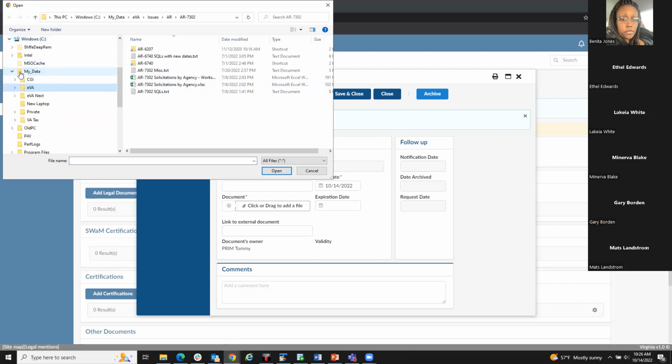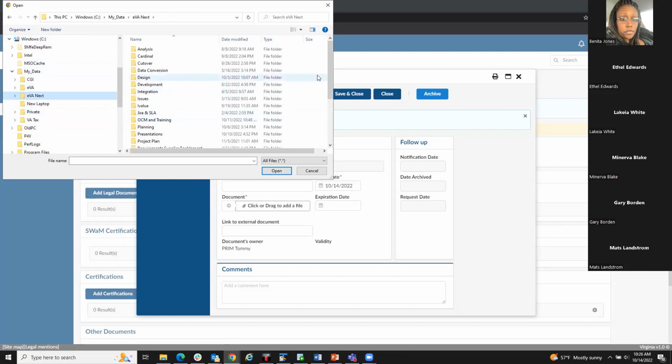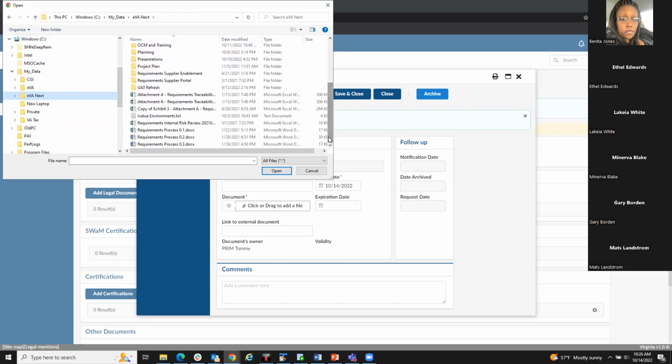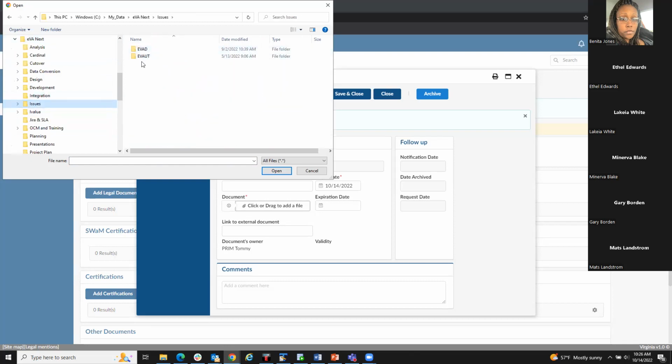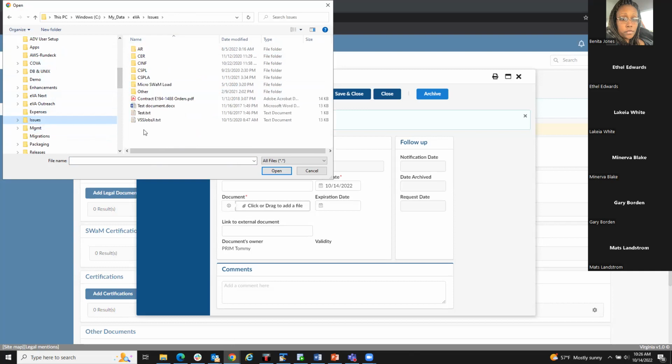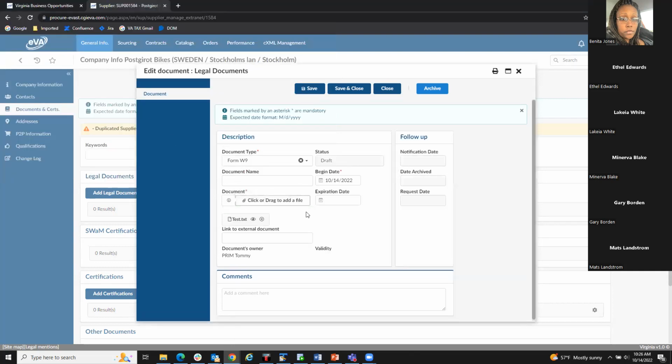See if I can find any good ones. Any attachment really. I usually have just a test file somewhere. I don't want to accidentally attach my vacation pictures or anything.